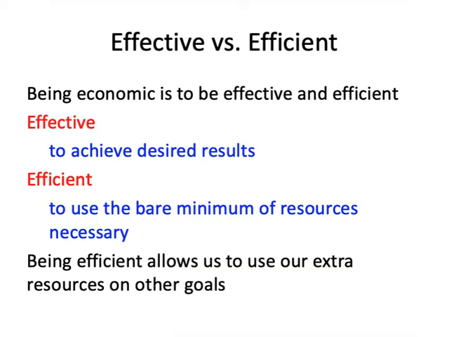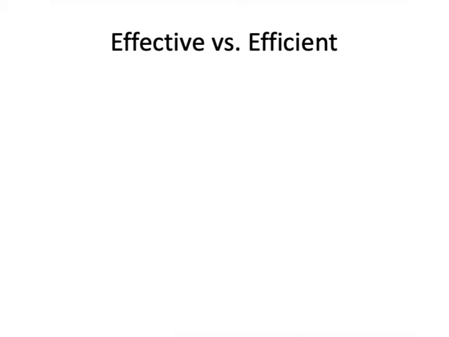So I just mentioned that being efficient allows us to use our extra resources on other goals, because we want to achieve different things with extra resources. Imagine your time, right? If you are studying for a test, yet you have your computer on, your phone on, it may take you an extra hour to study for that test because you're being distracted, right? I'm sure all of you have done this, where you read a portion of your textbook or your notes, and then at the end of the page, you don't even know what you read, so you have to go back and read it again. That's not efficient. It's not an efficient use of your time. And so you want to be able to be effective and efficient at the same time.